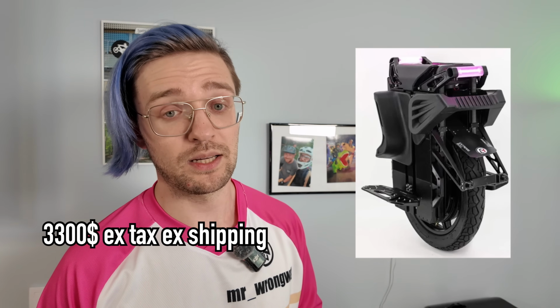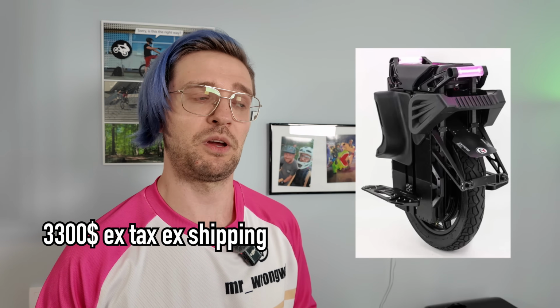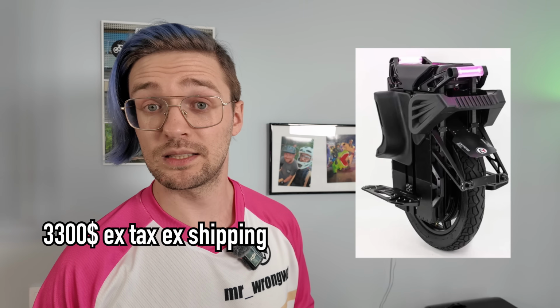There's not much info about it other than one distributor from Hong Kong posting about it. And there's a locking trolley handle as well. Lighting front and back, which will probably be decent or okay. And the price, I didn't see any official price on any official retailer or distributor. Maybe it's also just like an AliExpress thing, I don't know, but it's $3,300 before tax and before shipping. So a lot cheaper than the Lynx, but maybe also worse than the Lynx, or maybe better than the Lynx.